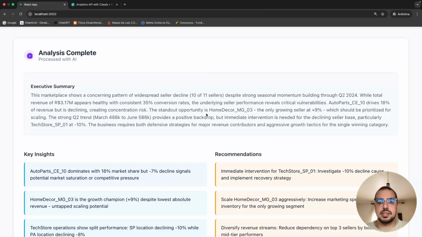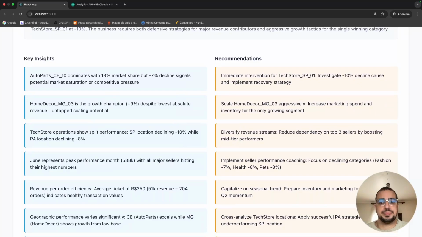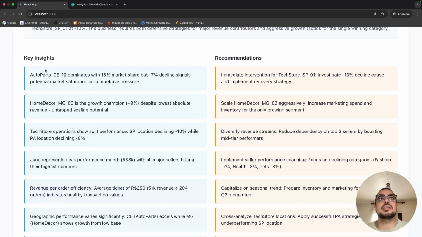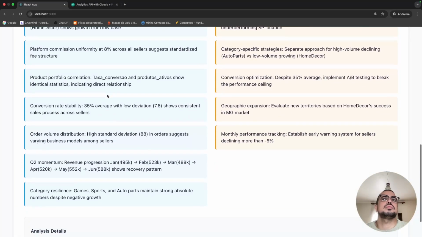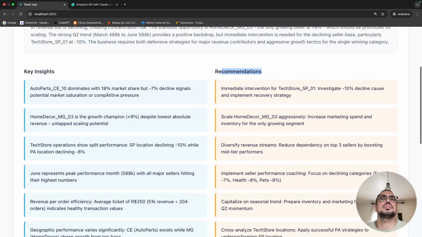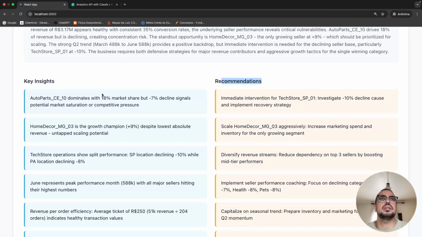Below that, we have key insights and recommendations. There are some insights that the manager can see and that can help them with the business analysis. So it's really great here.